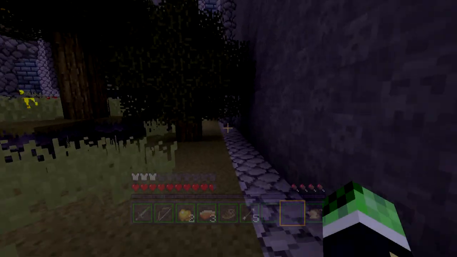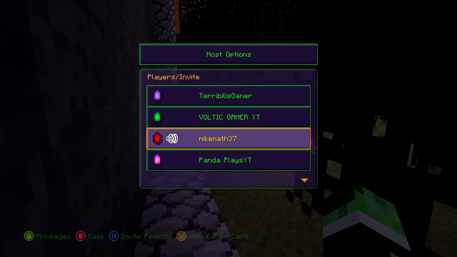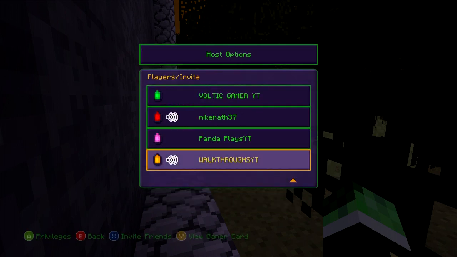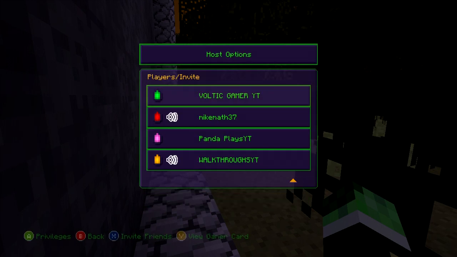No, you're not. All right, I'm going to end grace. All right, let's go. Let's end grace. All right, give everyone attack player privileges. Here we go. Good thing I didn't end it there. Oh, walkthroughs had privileges. Oops. Or did I just give?